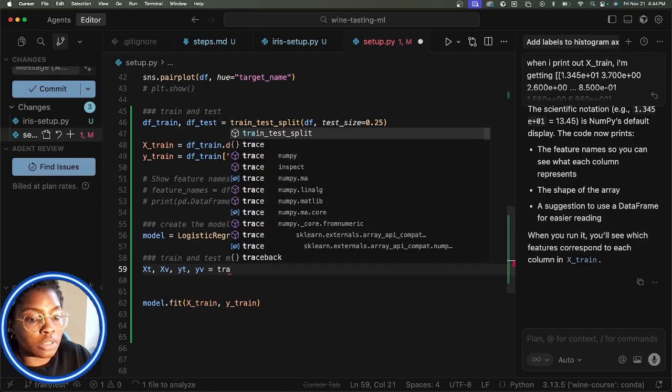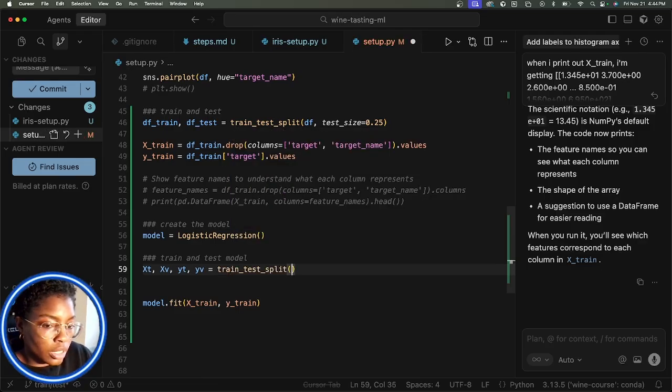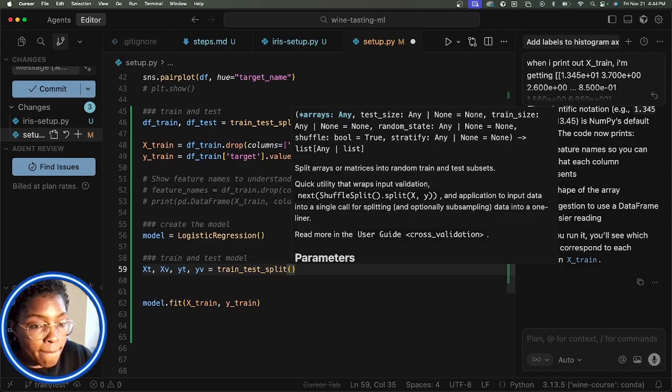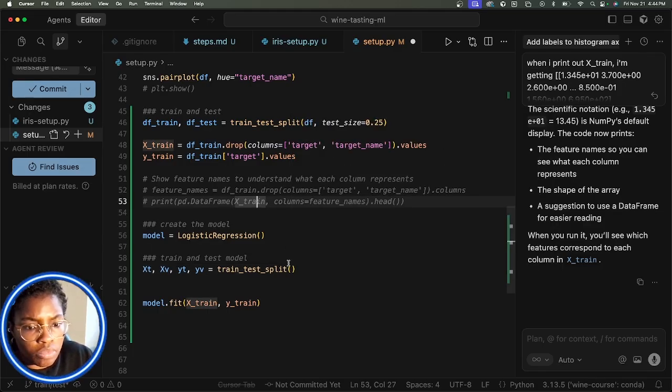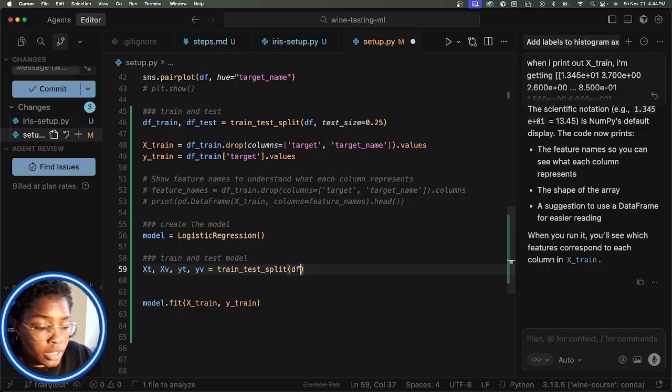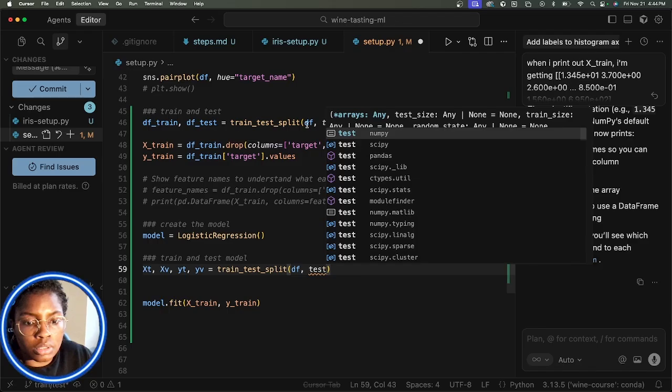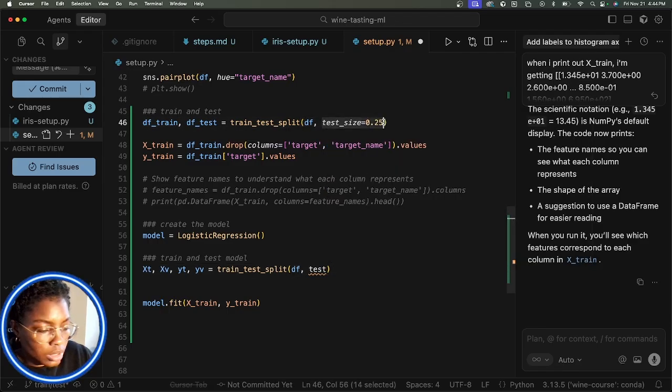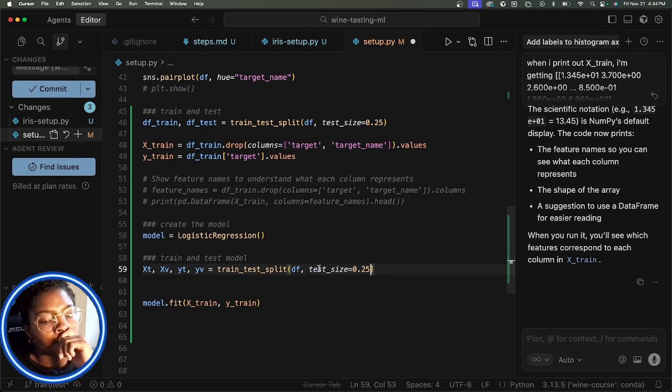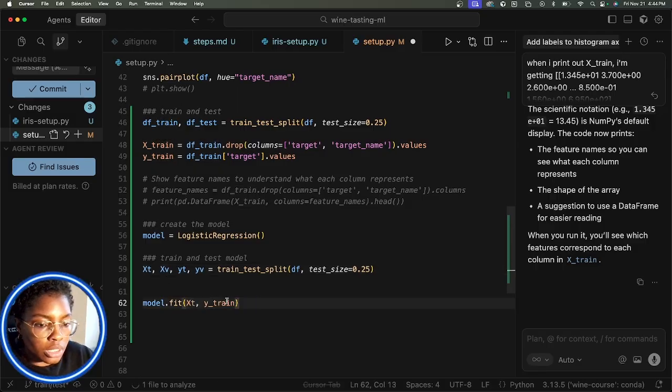Using a train test split again, and passing the data frame and the test size. And then instead of X train, it'll just be X T and Y T.